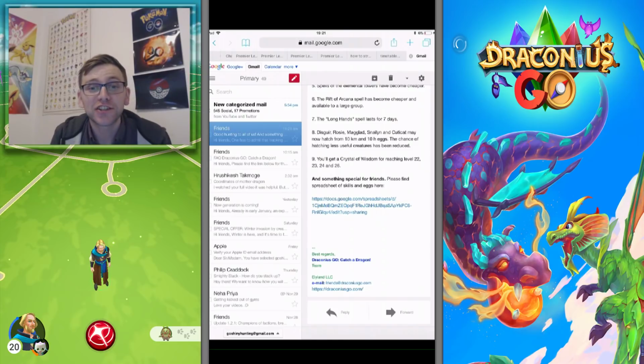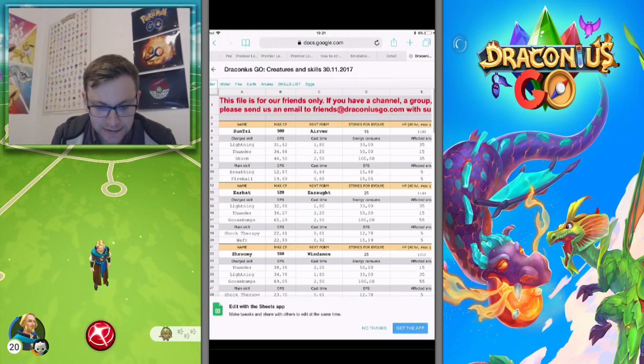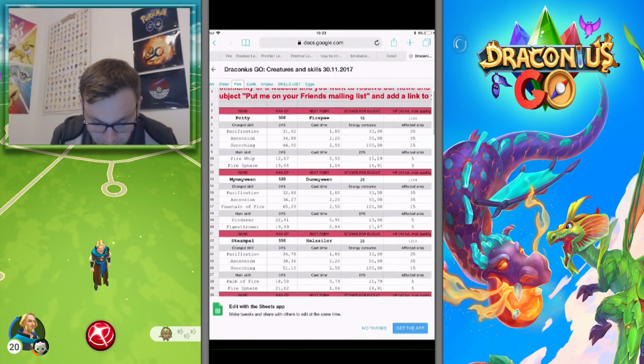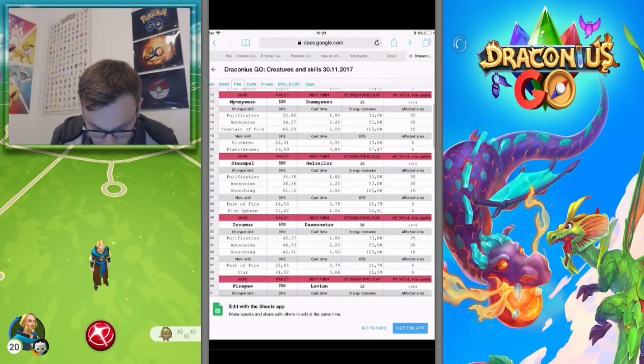Please find a spreadsheet of skills and eggs here, so we do not have to rely on a maybe list devised by all of us. This list is crazy. It lists all stats on each creature and their potential move sets, separated by the different types. So we can see the different cast time and DPS, which we already did have. Somebody had data mined that, and we went through that.